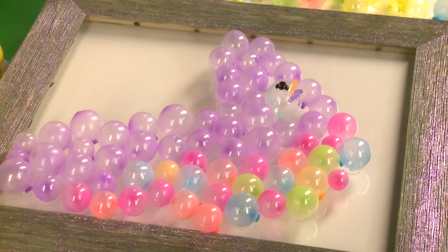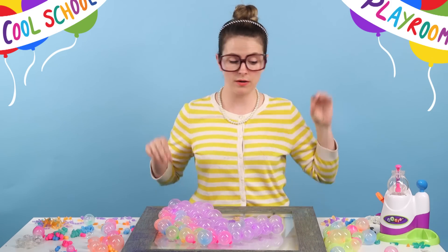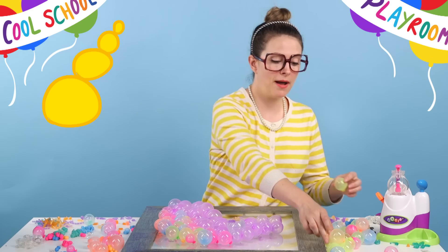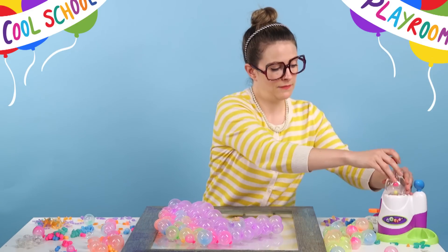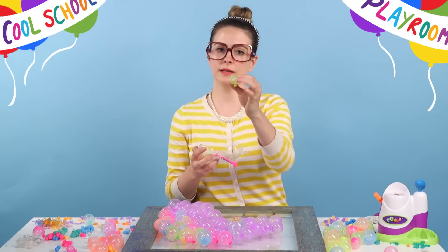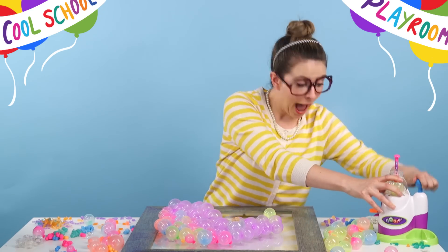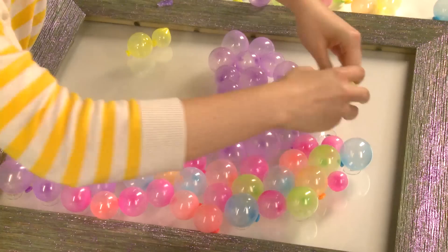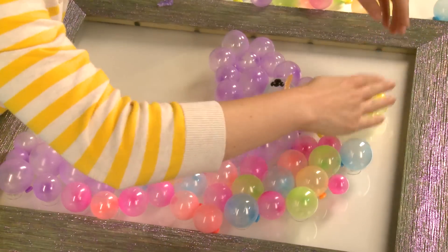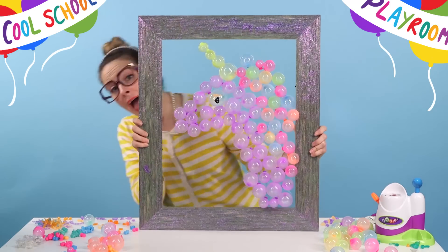That is the way I sing when a craft is going particularly well, when I think something's looking really awesome. But it's just a horse right now — I mean, a beautiful horse — but we need to make a horn for our unicorn. So for the horn, we're going to use yellow and pump them up to different sizes so that it has a point. We'll do one that's very small — that's kind of teeny — and one that's really big. It's like making a snowman! I think I'm going to start my horn right here. Kids, I love it!